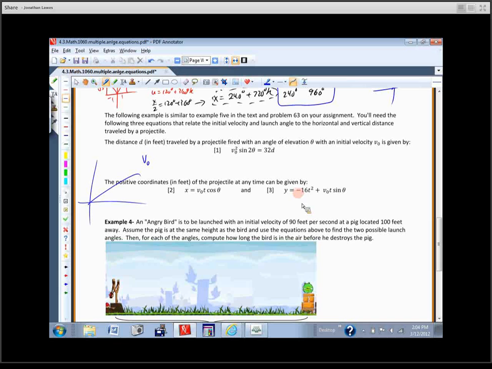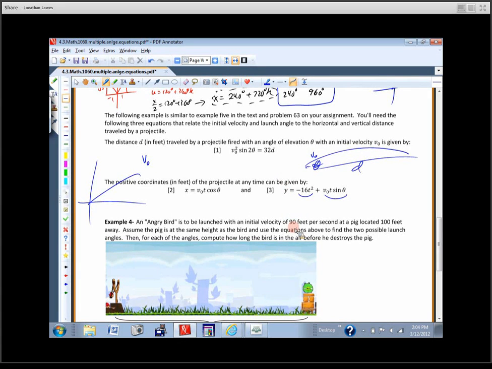Those of you that have had physics, this stuff shouldn't look too unfamiliar, especially the minus 16t squared. All right, any questions there? So this relates the velocity, the angle, and the distance that it travels. So when you launch it, how far does it go? What is this distance right here? If it had that initial launch angle, I guess they're using theta, and that initial velocity. And this tells you what the x coordinate is, where is it horizontally, and this tells you where is it vertically. It tells you the y coordinate.